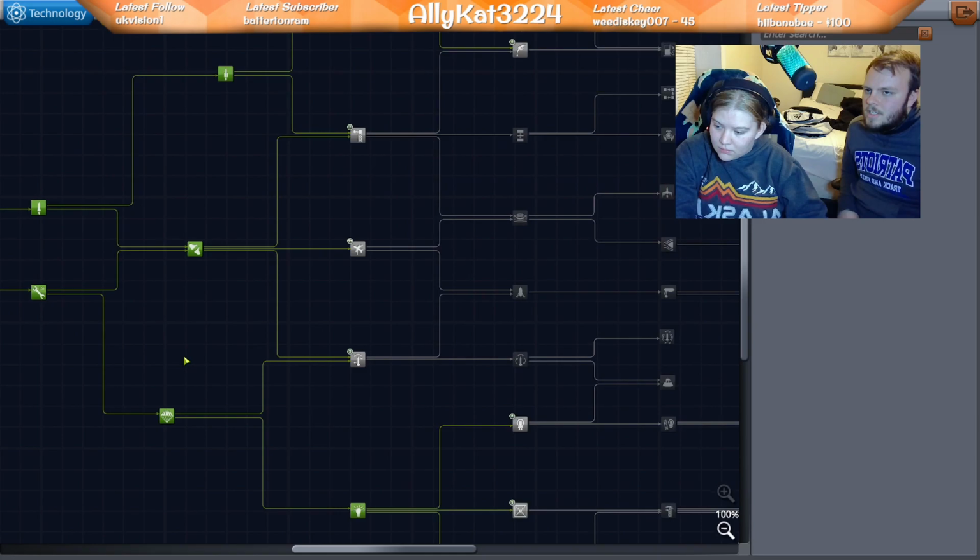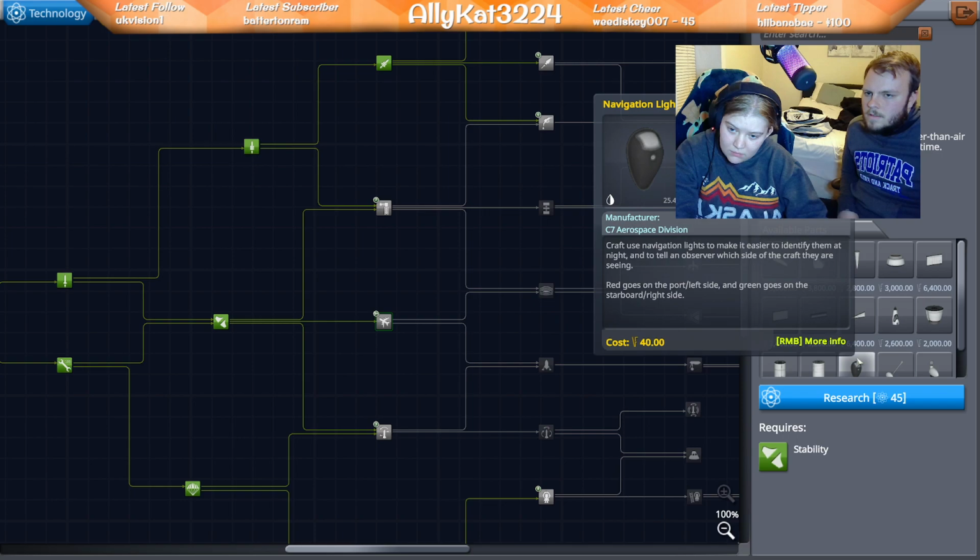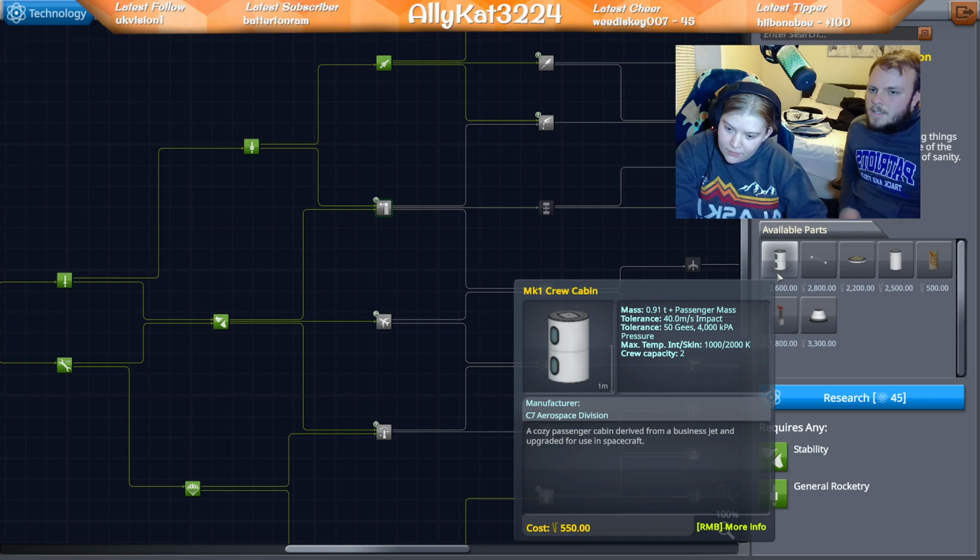I think I know where it is. I think it's in planes. Click on the middle one. No? Click one up. Yeah, there it is. That's what we want. Crew cabin. Dang it! Wow. Oh, well.